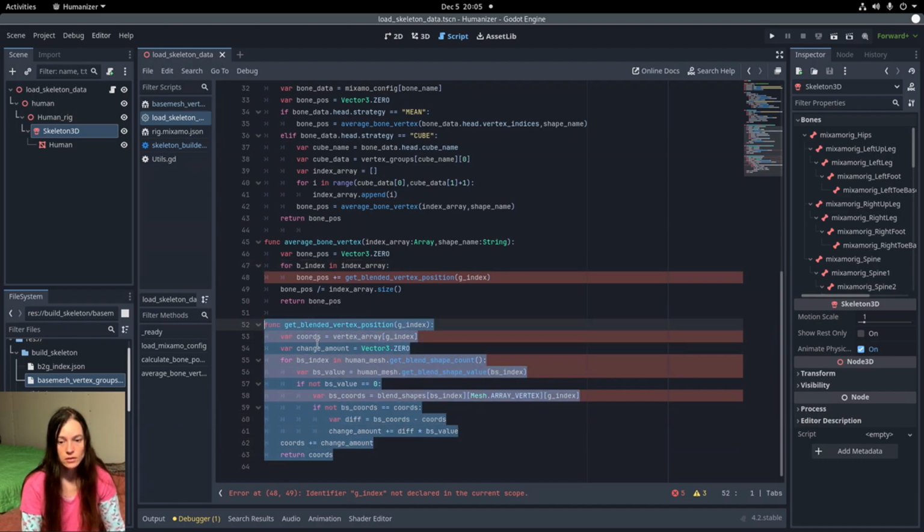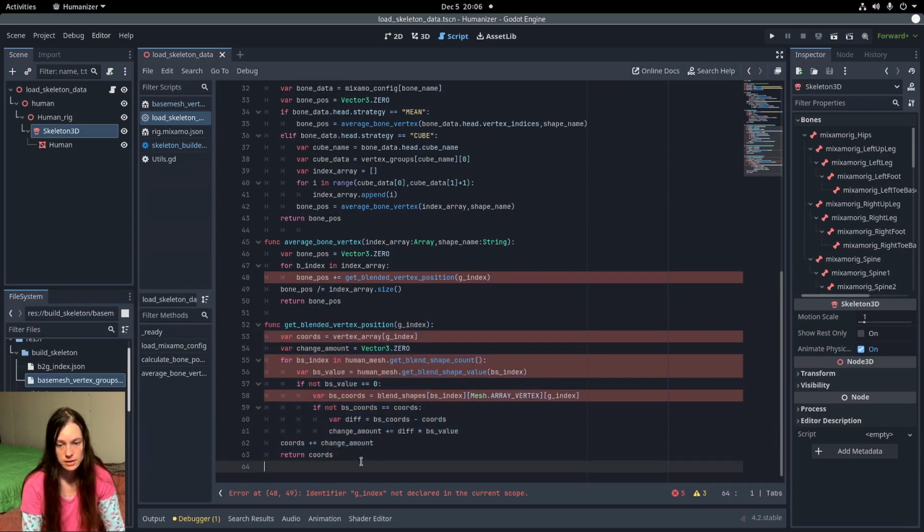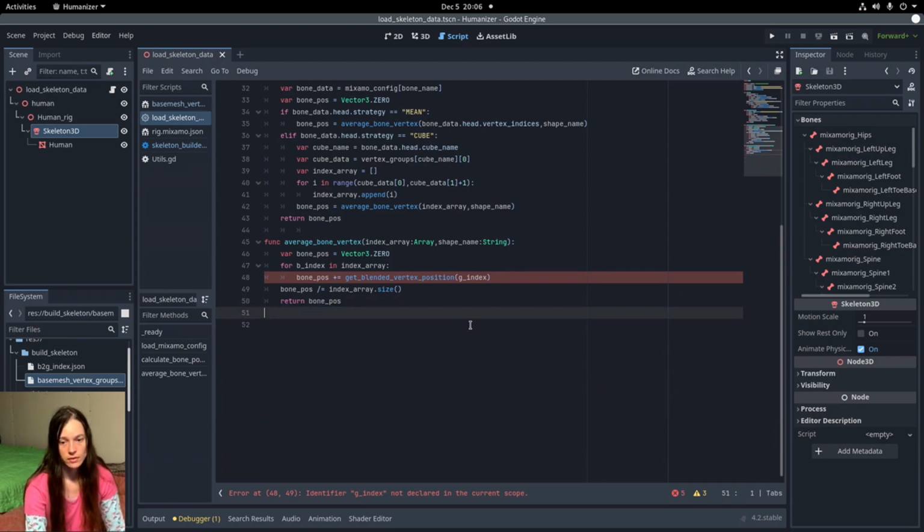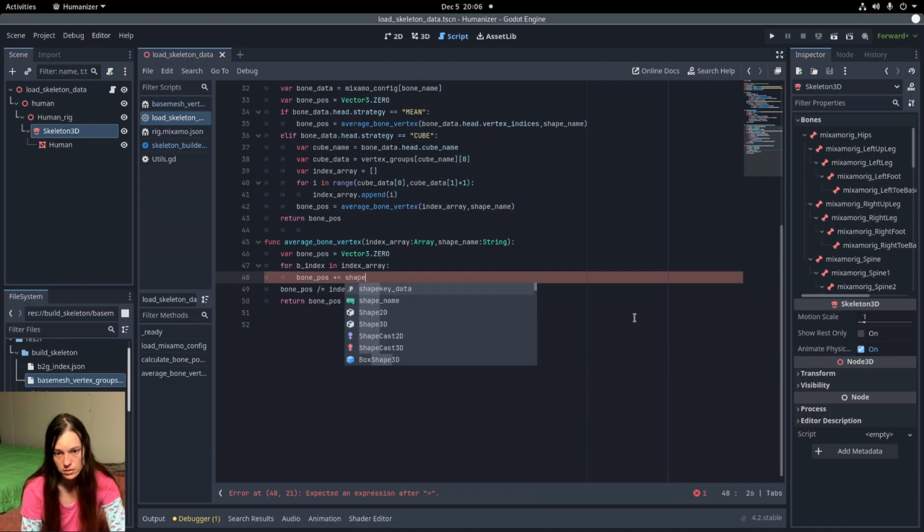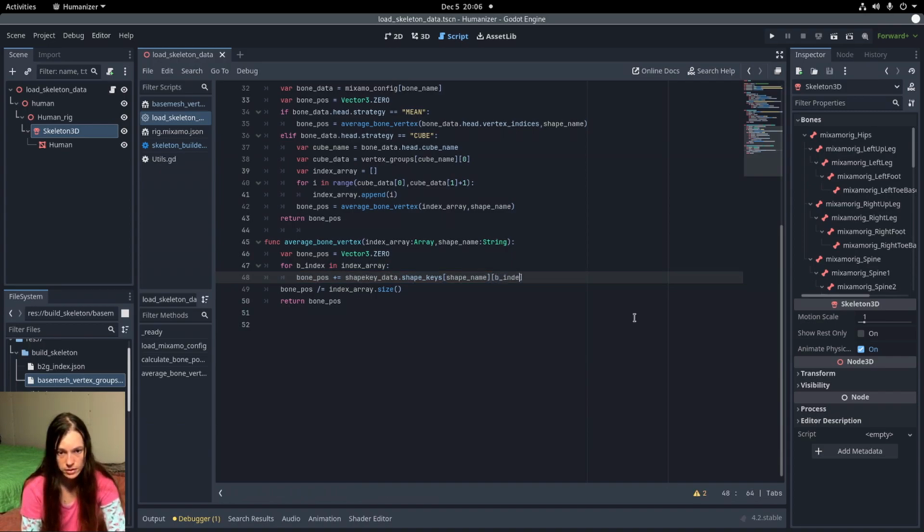And this function looped over the blend shapes in the mesh to get the value of each one, but since we're calculating it for a single shape key, I'll just get rid of that function as well and get the shape key data at shape keys at shape name at Blender index and add it to the bone position, and then it divides by the index array dot size.